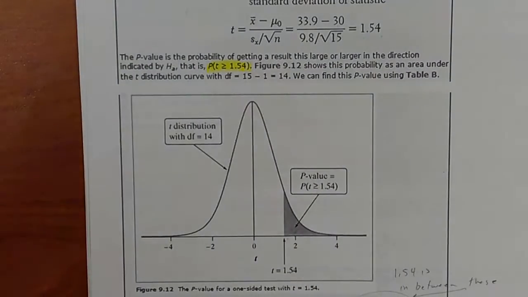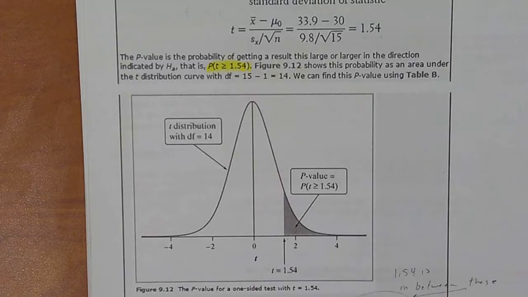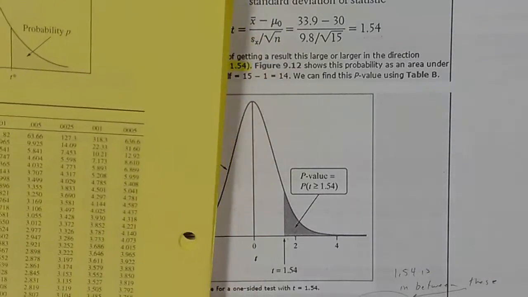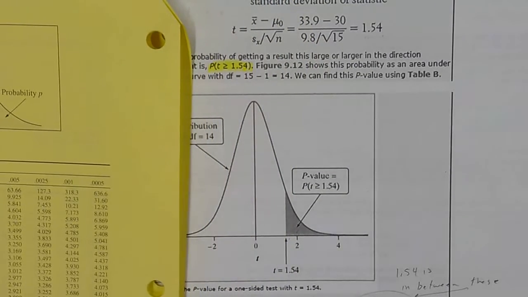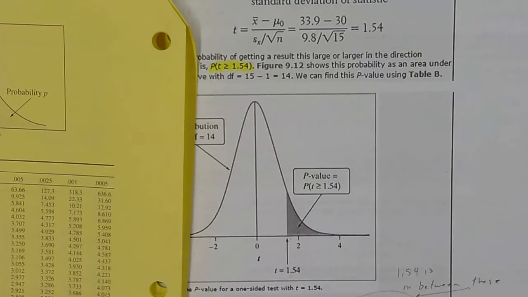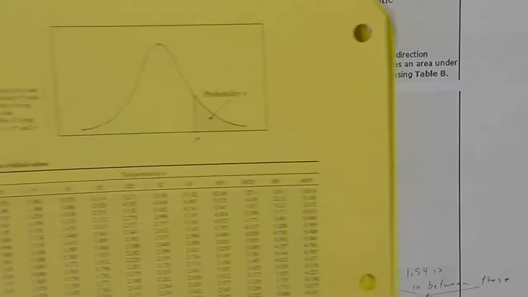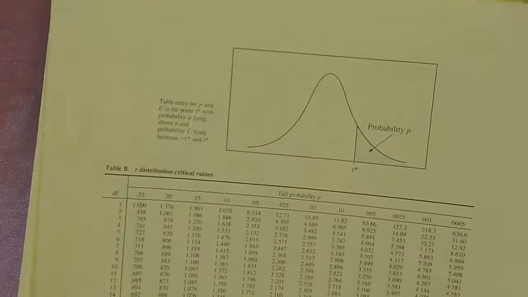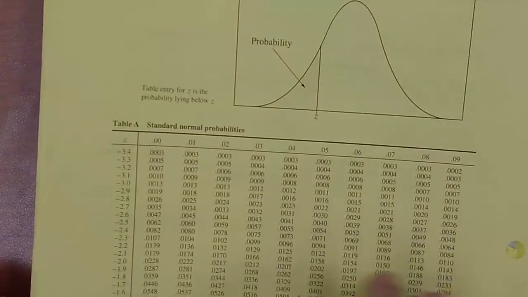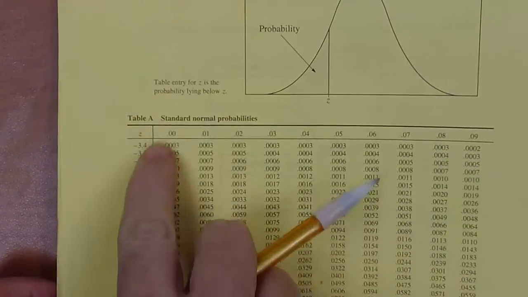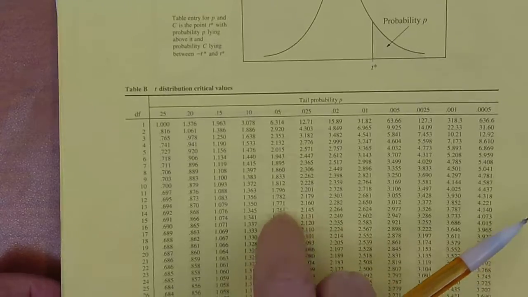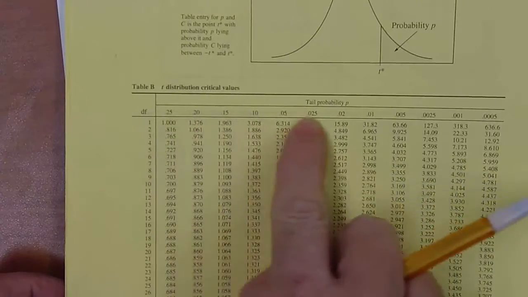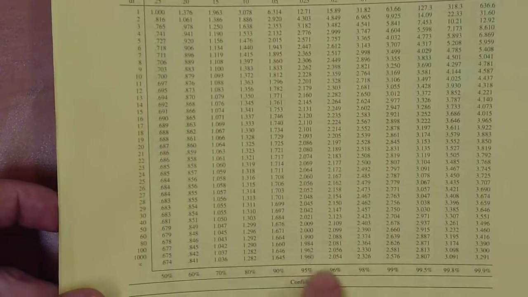Okay, so there's two ways we can do this. We can use table B. If you don't have this in front of you, I'd pause the video and grab your yellow packet so you can follow along and track this. Remember how table B is a little different than table A. In table A, the normal distribution, the areas are inside and the z critical values are on the outer edge. The t distribution is different. The critical values are in the middle of the table, and the tail probability is located up top. We haven't used these before. We just paid attention to the confidence levels down here.